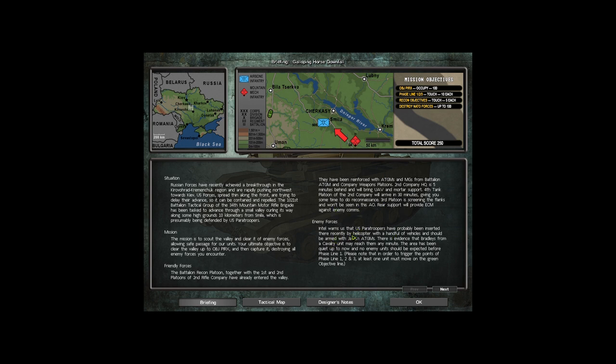Enemy forces are US paratroopers inserted by helicopter, with a handful of vehicles, armed obviously with Javelins. Expect Bradleys to come up in a minute. Okay, the Bradleys have got TOWs and 25mm autocannons. The area's been quiet up to now, and no enemy should be expected before phase line 1. Right, that sounds like phase line 1 is a trigger point. Please note that in order to trigger the points of phase lines 1, 2, and 3, this one unit must move onto the green objective.